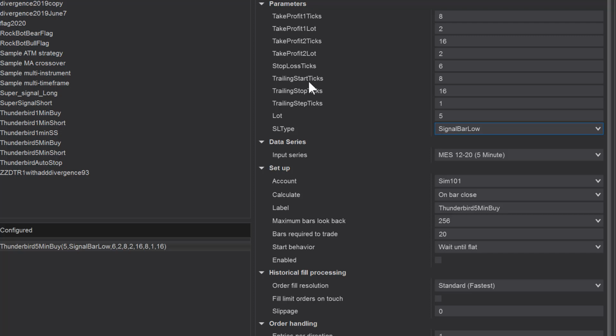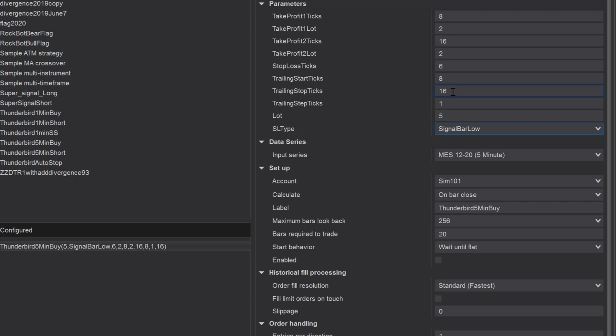Trailing stop, I love this feature. And again, I always try to keep it standard that after the first target gets hit, I move the trailing stop up. In this case, with the 5 minute, I want to let it run a little bit more, so I let the trailing stop kick in as the first profit is being hit, but I'm trailing it by 16 ticks, so it's like 8 ticks underneath the break even, and I'm giving it some room to run because the 5 minute time frame tends to give us a bigger move. You could do whatever you want on this.